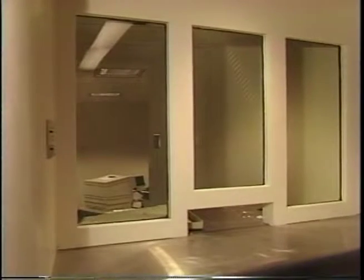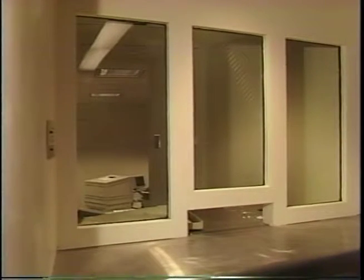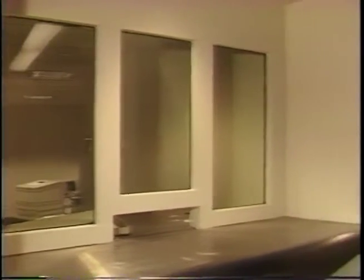We have safety cells where the room's a little bit padded. If they're a danger to themselves, we can put them there, have a camera installed inside, and monitor their activity. If they're a general population type inmate, we'll put them in a multiple holding cell, and they'll be in there with several other inmates while they're at this booking process.